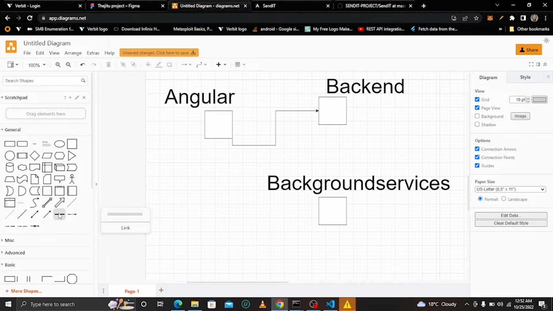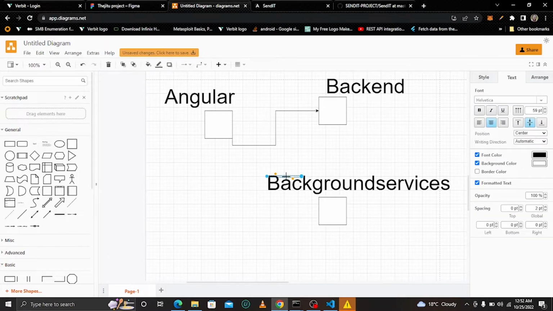Or maybe I can just use this to save time, but just know that it represents how the data will be flowing.